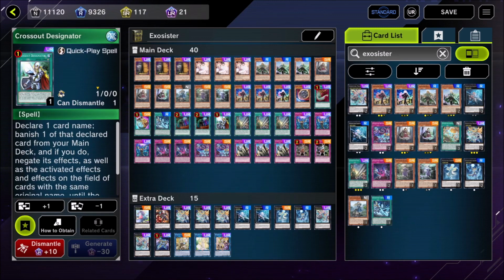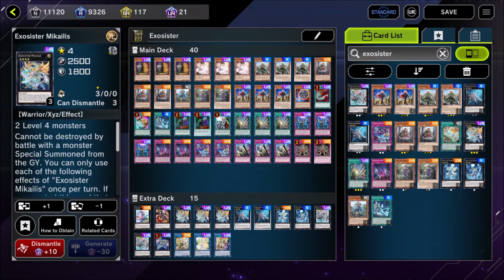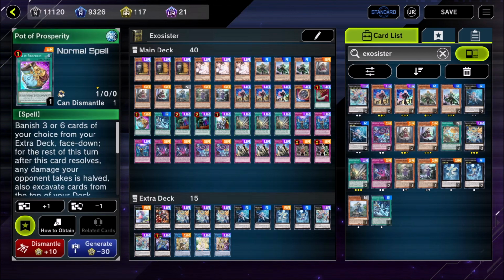Mostly for the Prosperity target. If you have none left, you mostly banish one of your Michaelis if you have no other option. But yeah, pretty simple. What would you banish for Prosperity?